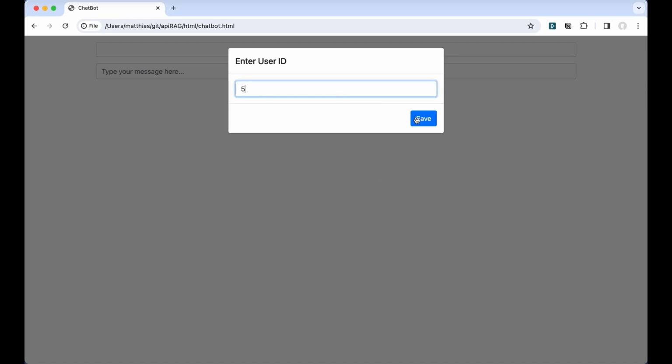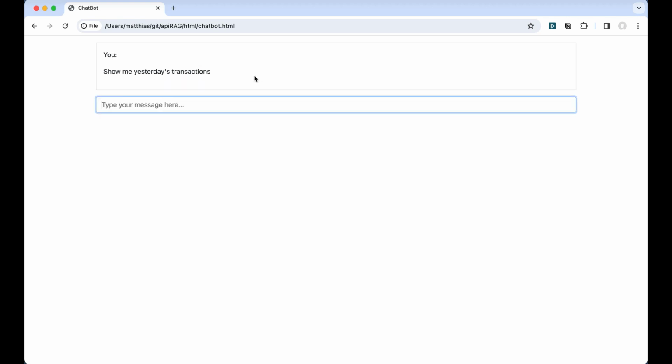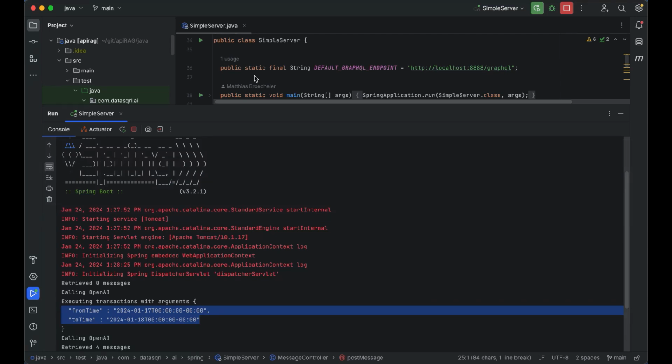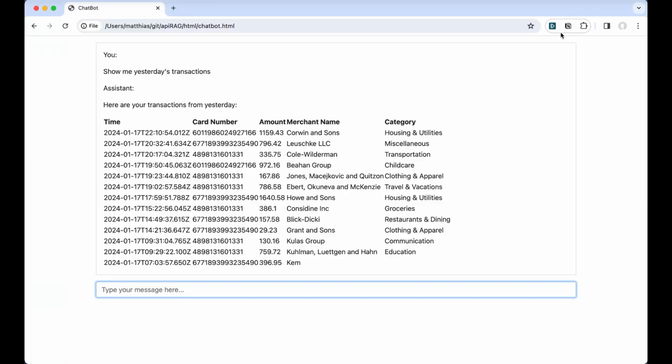So a customer would log into the website and ask questions like, show me yesterday's transactions. apiRAG on the server side, which runs in the background, picks up that question, calls the API, and returns the information to the user.